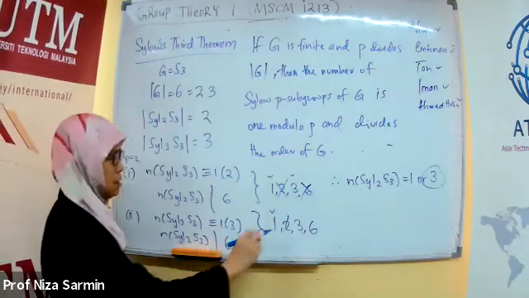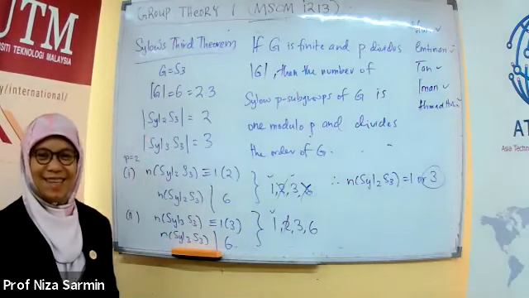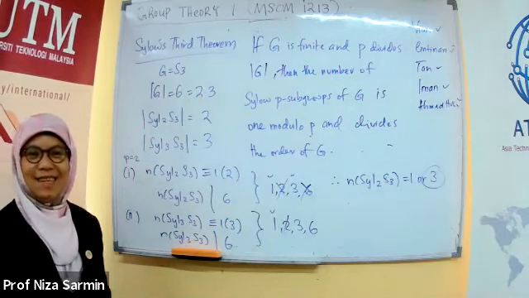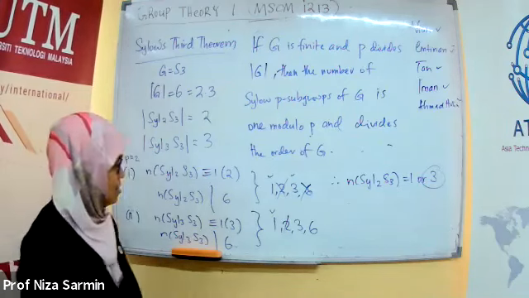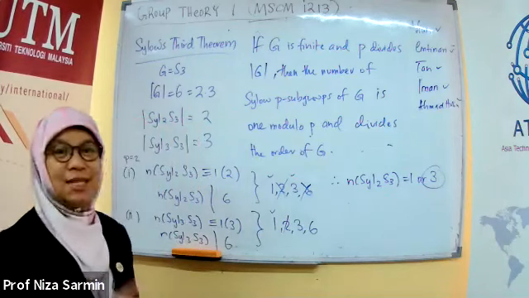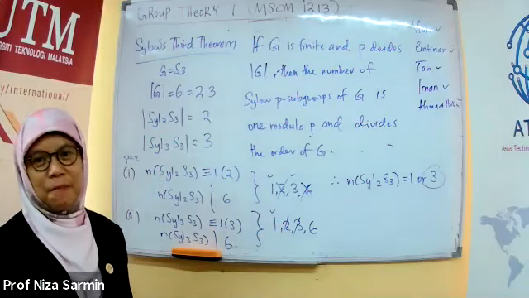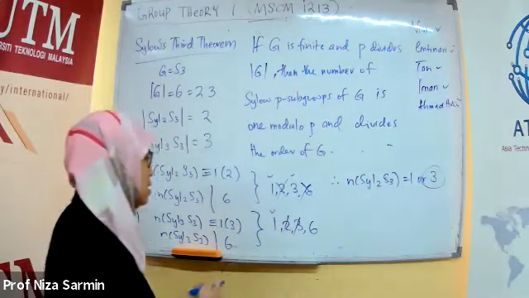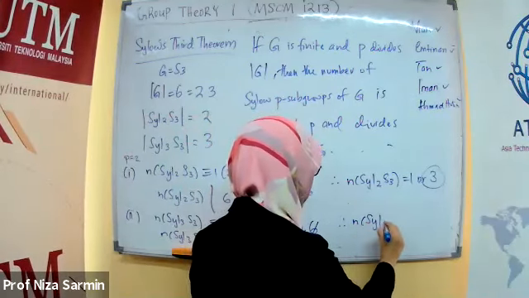3 is what modulo 3? Meaning when you divide 3 by 3, what is the remainder? 0. 3 is 0 modulo 3. So you want to choose 1, right? What about 6? 0. 6 divided by 3, no remainder.